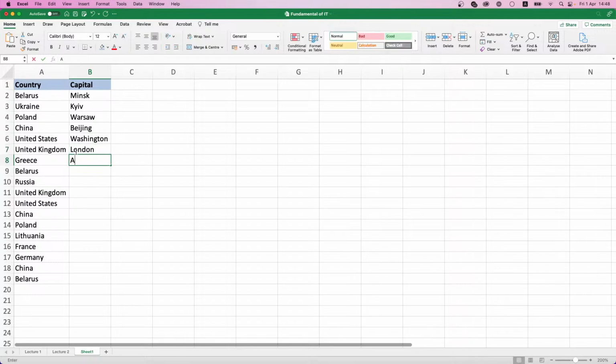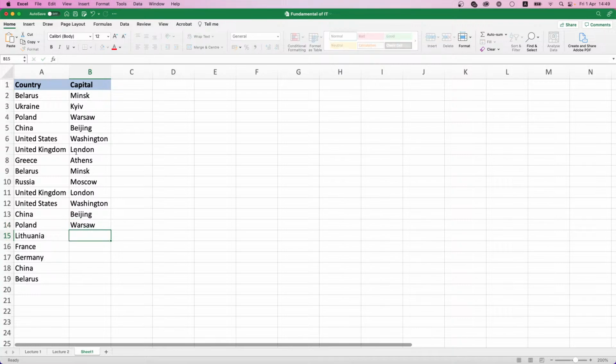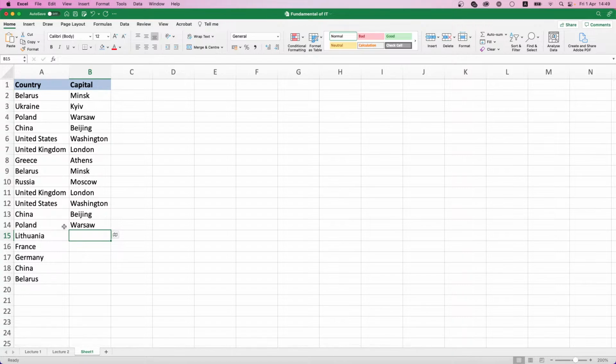Then Greece is Athens, Belarus is Minsk, we have Moscow, United Kingdom again, London, United States, Washington, China, Beijing, Poland, Warsaw, Lithuania, if I'm not mistaken, this is Vilnius. Then we have France, it's Paris, Germany, Berlin, China, Beijing, and Belarus, Minsk.